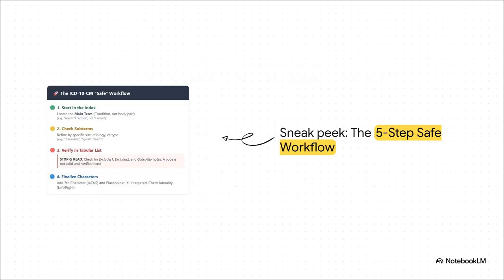Now that you've mastered the conventions, the question is, are you ready to put them into action? Next time, in Part 18, we're doing a deep dive into the 5-step, safe ICD-10-CM coding workflow, and that includes mandatory tabular verification. But before you go, ask yourself, how many times have you unbundled a code or ignored an Excludes1 note by mistake? Well, we are going to make sure that number becomes 0 real fast.